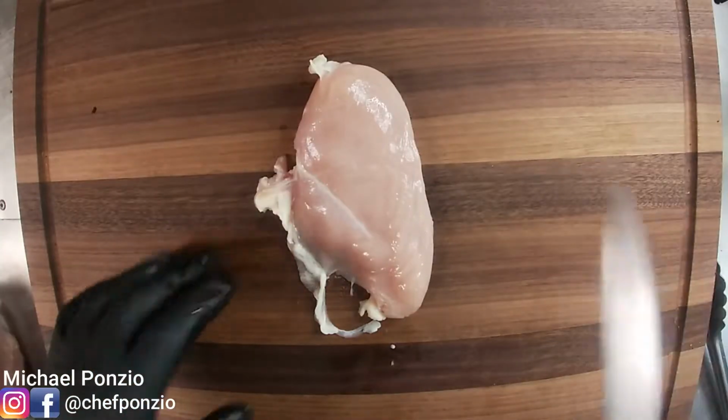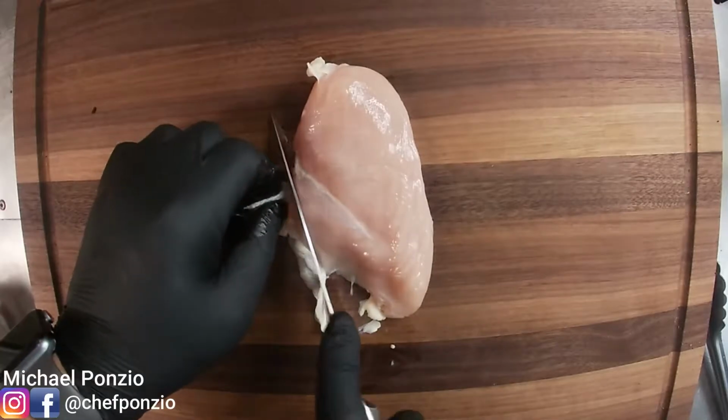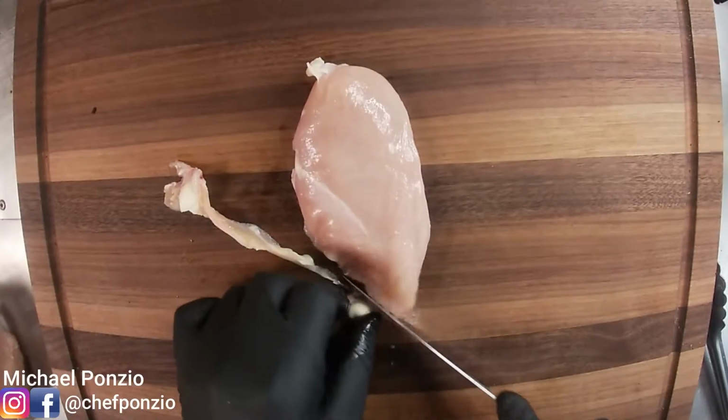So when you're dealing with the chicken, you want to cut off any loose straps of fat. As it cooks, it's going to get a little bit slimy and not very good and a little chewy and rubber bandy. We don't want that in our chicken. We want a nice, tender, succulent chicken. The next step that we're going to do is called butterflying the chicken.